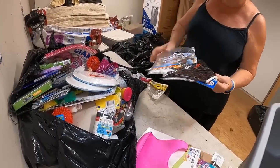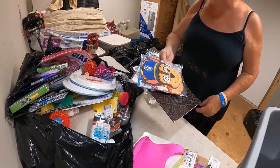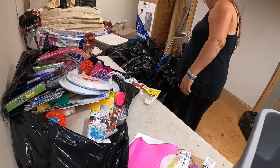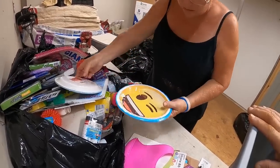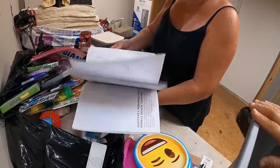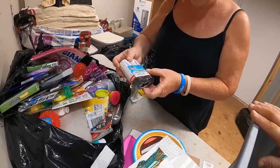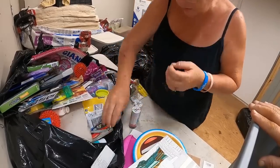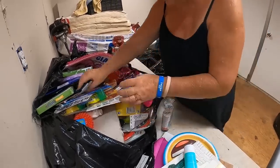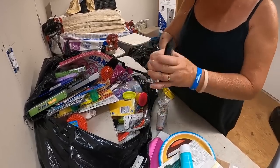Paws for kids. We got emoji plates and we got ultimate coloring. Well, my friends like to color in these big old books. Let's see, twist poppers, moisturizer. Picture strips, Dallas Cowboy wallet.